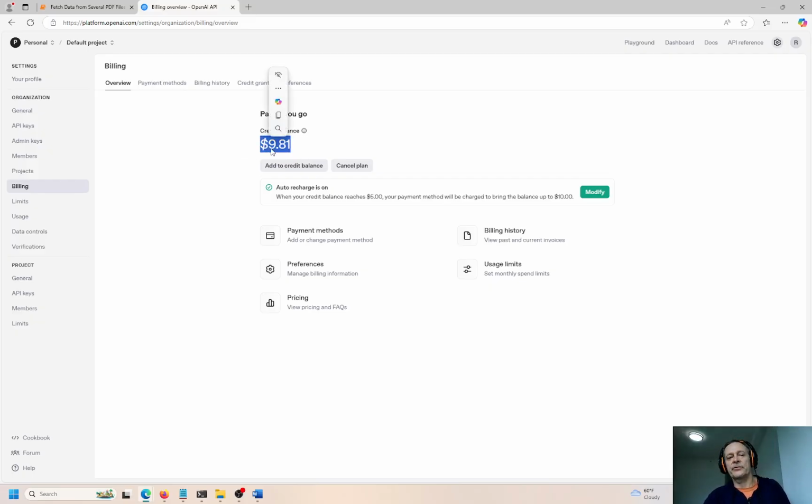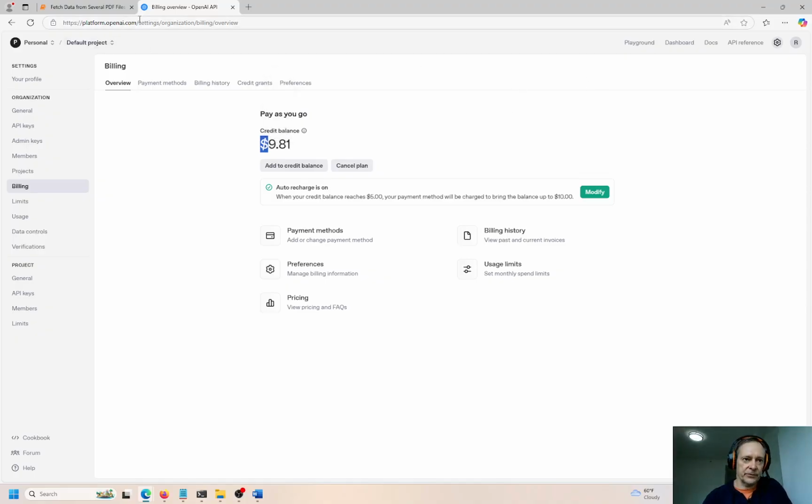Okay, so you start with $10 and, I think after that, you can add $5 to $100 increments for more tokens. Every time you send a token back and forth to this OpenAI tool, it's going to charge you a little bit, but it's pretty minimal. I mean, it's very, very minimal for what you get, right? So there's quite a bit of bang for the buck.